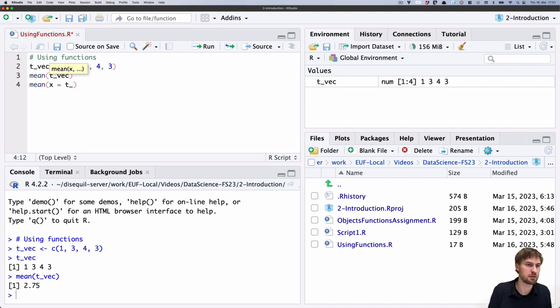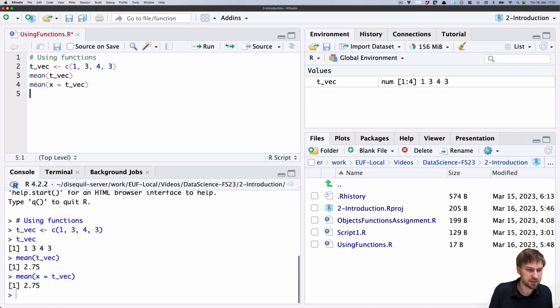So in this case, we would write mean x equals tvec. If we press enter, we see that exactly the same happens as before, and that is because we actually did the very same function call. We just made it explicit that tvec should be used as argument x, which is a required argument.